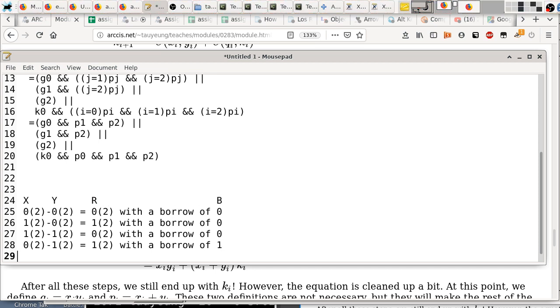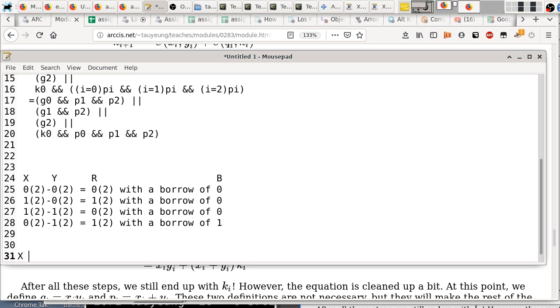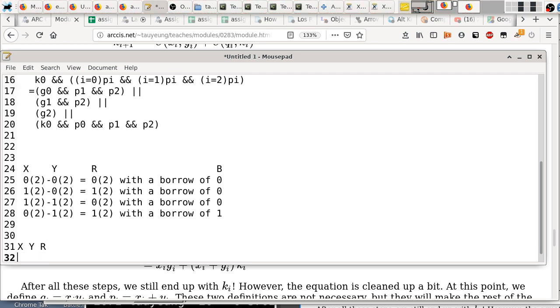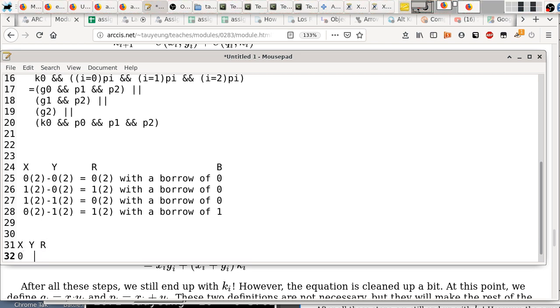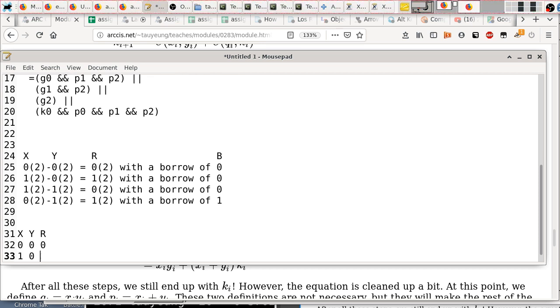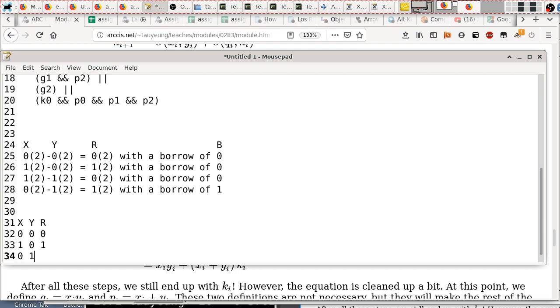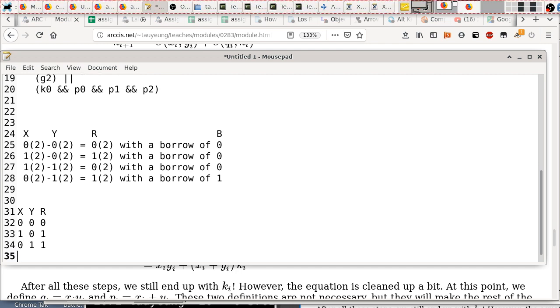So let's look at the result first. This is the simplified table to only focus on the result. 0, 0 has a result of 0. 1, 0 has a result of 1. 0, 1, which is the tricky case, also has a result of 1. And then 1, 1 has a result of 0. Does that look familiar to you?